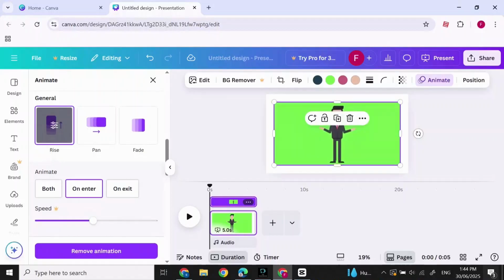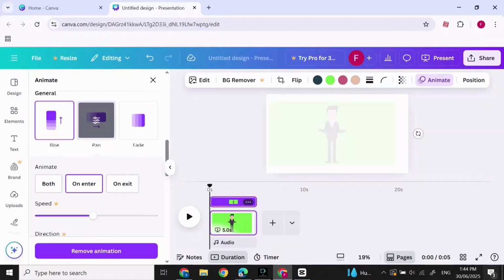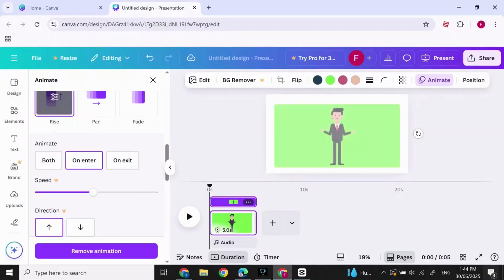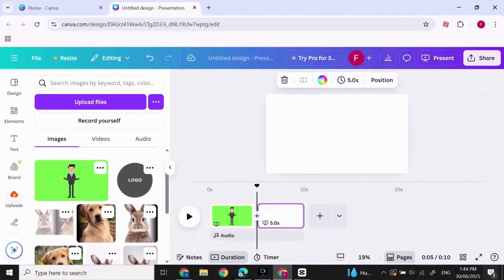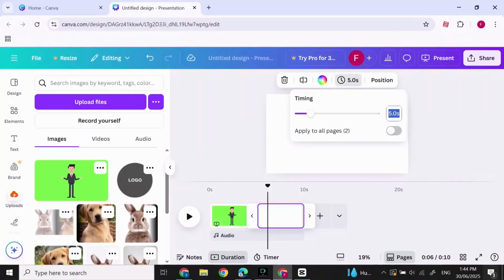And if you click on duration, there is no one way to change duration. But if you want longer duration, what you can do is click on the plus sign, which will add a new page. After your new page is added, you'll find this kind of screen pop up. In here, now click on duration at the bottom, then click on clock-like icon at the top. After that, you will be able to edit your time.